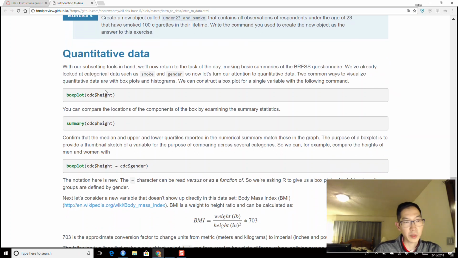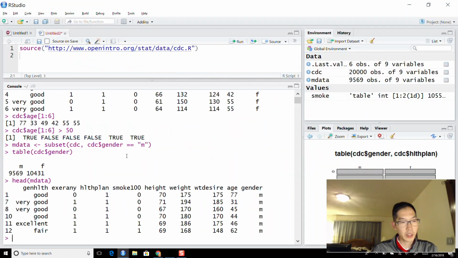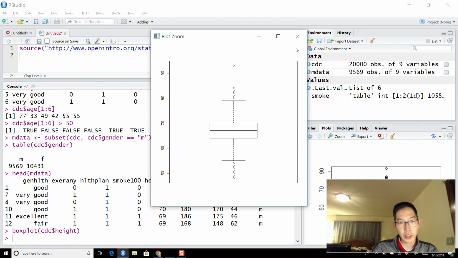All right, so with the quantitative data, we can create additional plots, and so we would do boxplot CDC$height and summary CDC$height. If I do boxplot, this will create a box plot right over here, and this is what it looks like.